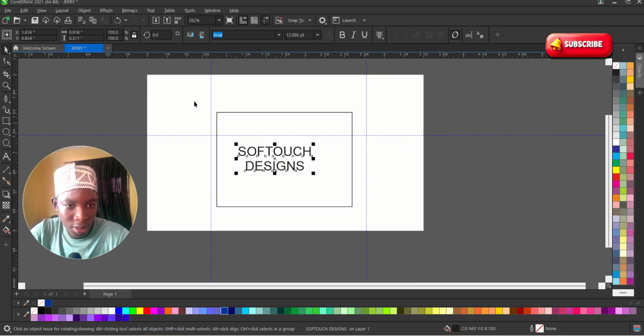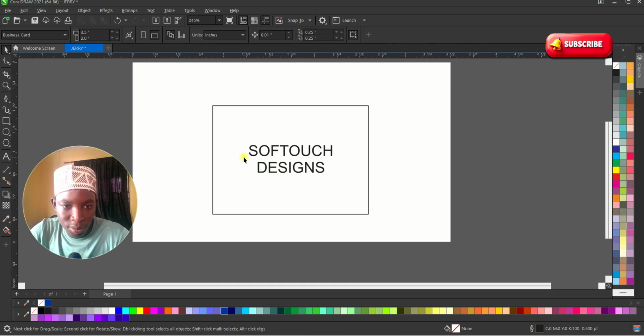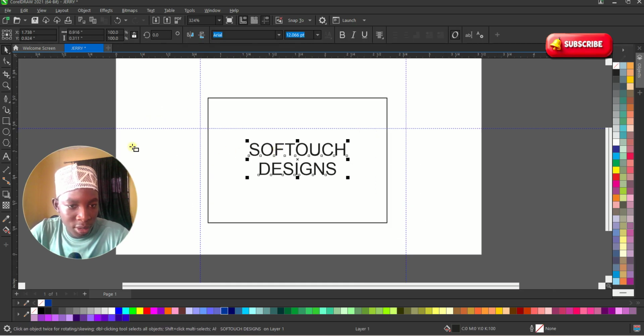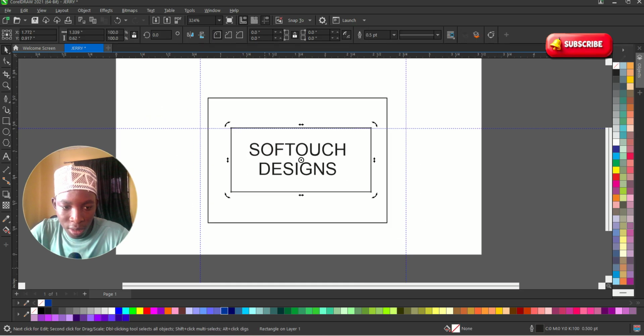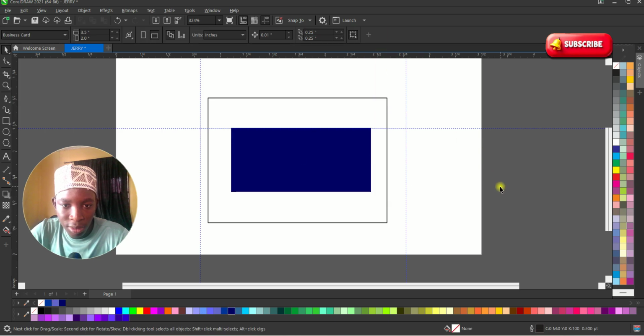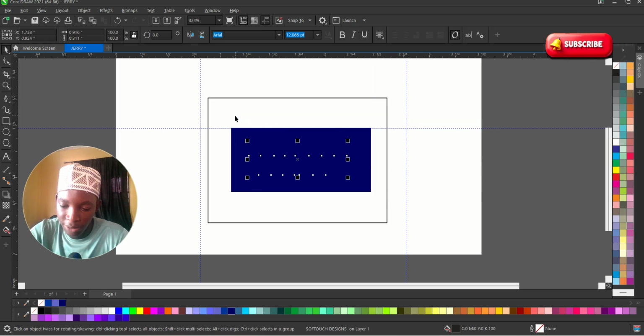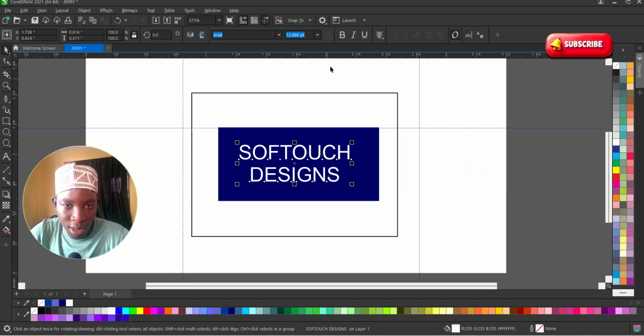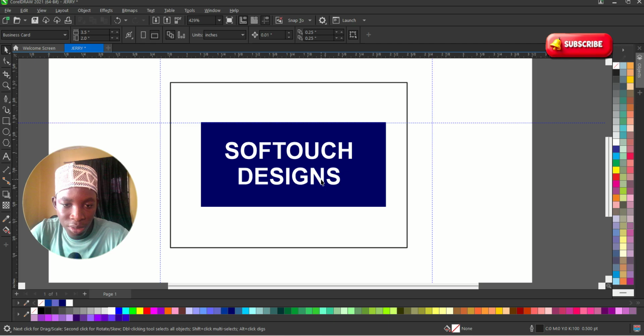Control E. Let's remove this. Select it, then Shift Page Up so that the text will come up. And then I made it bold.